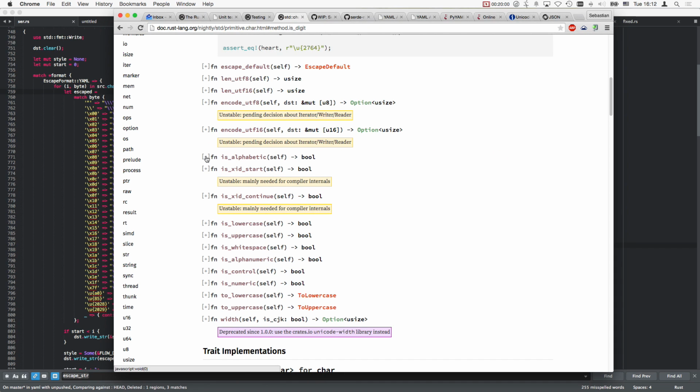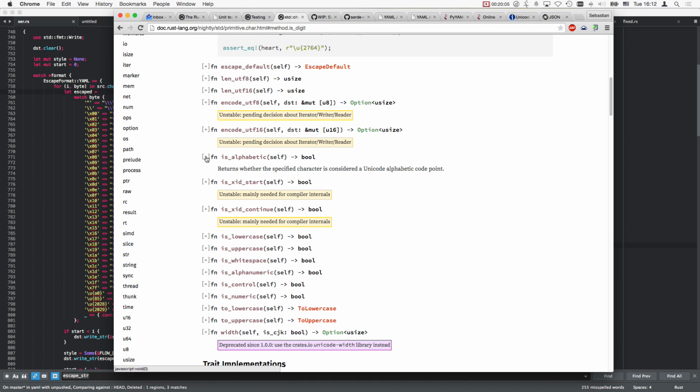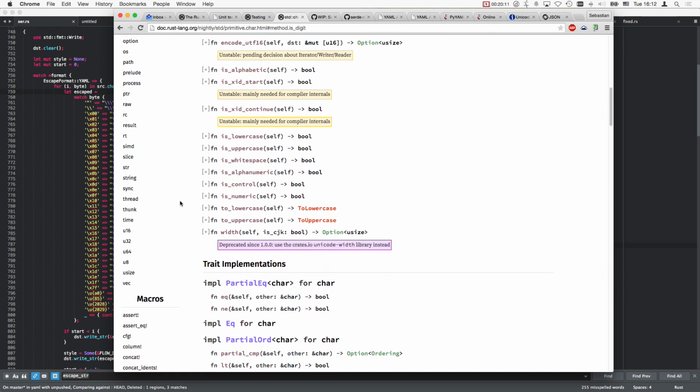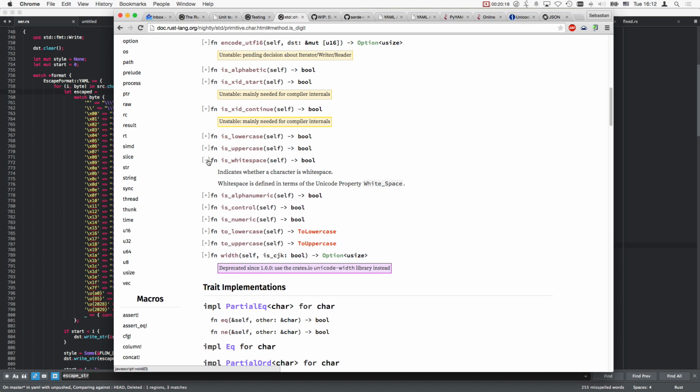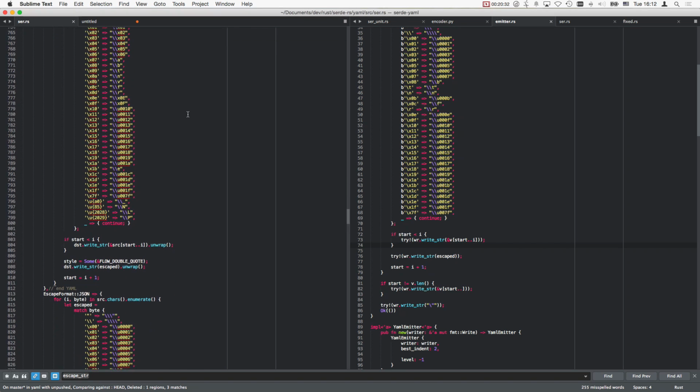Is alphabetic, an alphabetic code point? Is alphanumeric? So it doesn't have an is printable one. But maybe is alphanumeric? Yeah, so we will use that, that's for sure. Maybe we can put it into this iteration, which means we have a code duplication again. Damn it.